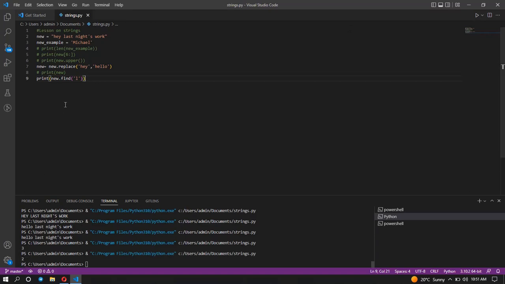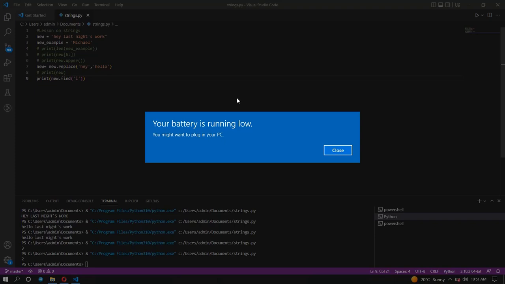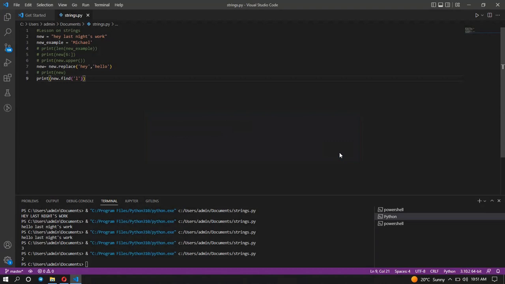That's because in hello world, the position of the first time that L appears is at index 2, which is correct. So it gives you the index position of the first time that character has appeared in your string. So basically that's almost like a summary of the functions that we have for strings.